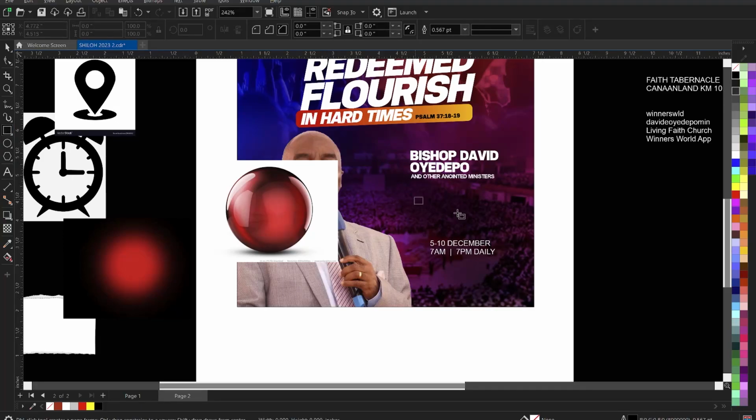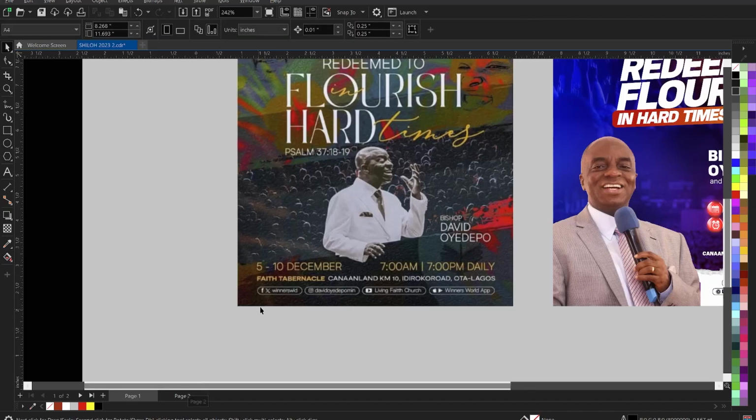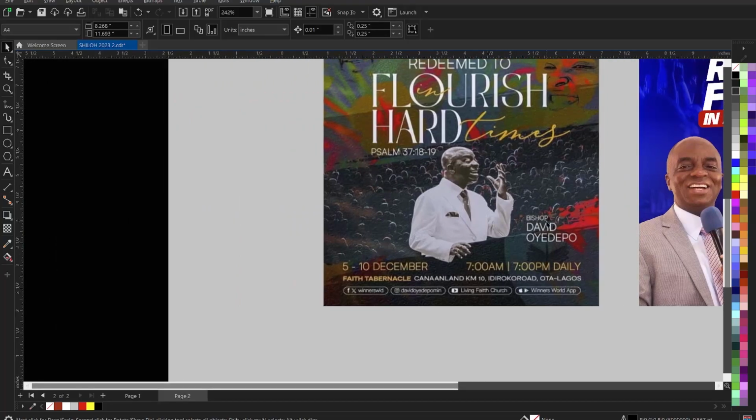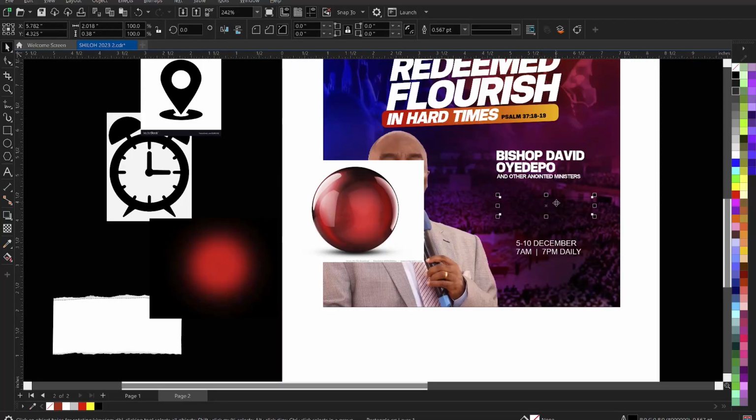So the next thing we are going to do is to come here and pick our rectangle tool and then draw like this. We draw our rectangle tool like this. We draw it this way, right? I will draw it this way. Let's give it color yellow, red first, and then remove the outline. You know how we remove the outline.